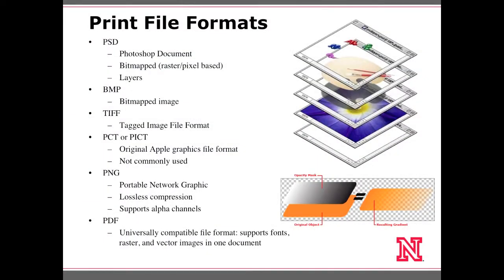Probably the first thing you're going to want to pay attention to is your file formats. If you're going to be printing a file, or working on a file in Photoshop, you're most likely going to be using a PSD, which is a Photoshop native document. PSDs are all bitmapped, which means they're pixel-based or raster. And the beautiful thing about PSDs is that they support layers.